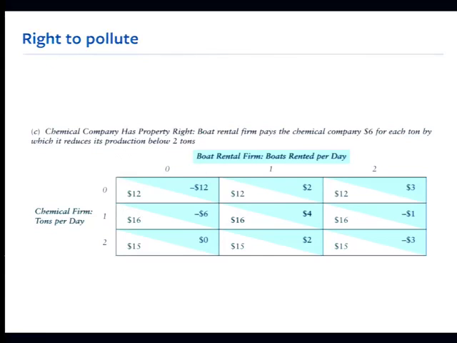So if we just look at this table and we try to solve it in the same way we did before, is there a dominant strategy for the chemical firm now? $12 across the board, $16 across the board, $15 across the board. So now, no longer is 2 units of pollution the dominant way of going, it's 1 unit. So now the boat firm knows we're going to be in this row. I'm going to pick the highest payoff I can get out of these 3 choices, and that's -6, 4, -1. I'm going to go with this one, and welfare is maximized. Does that make sense? Right?